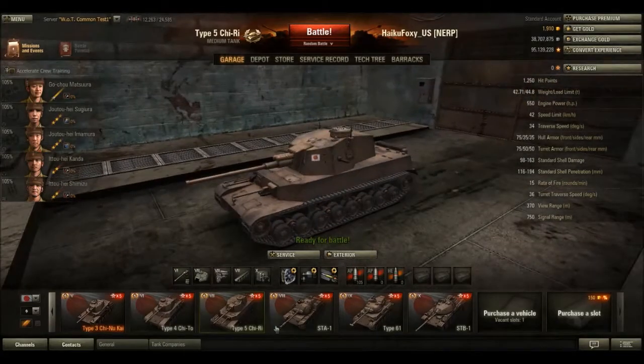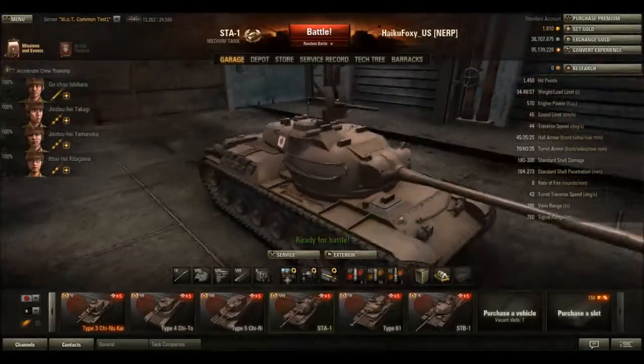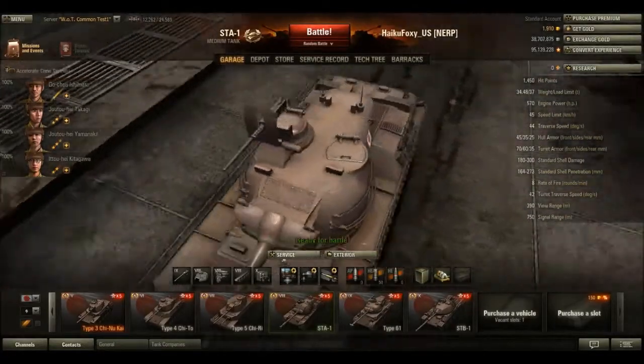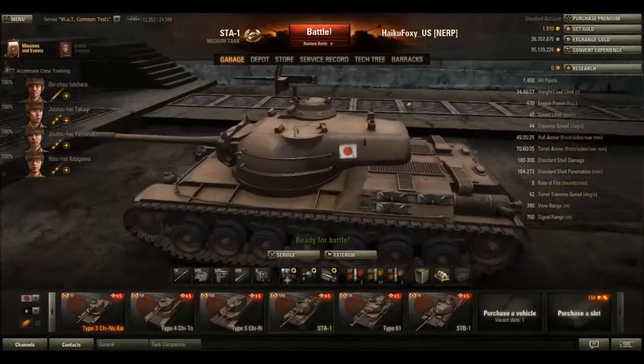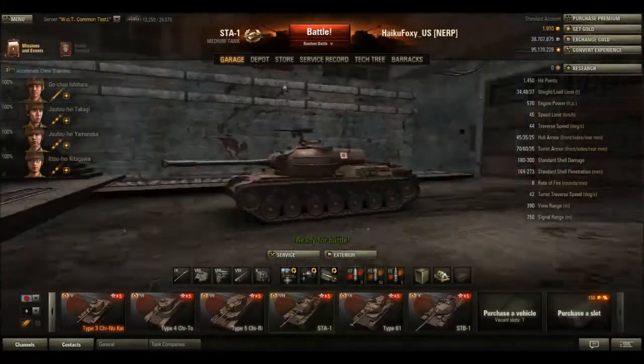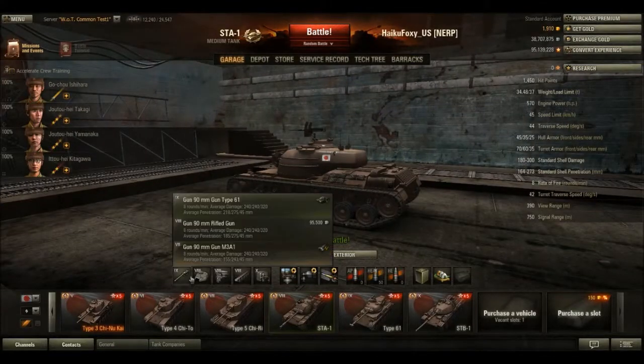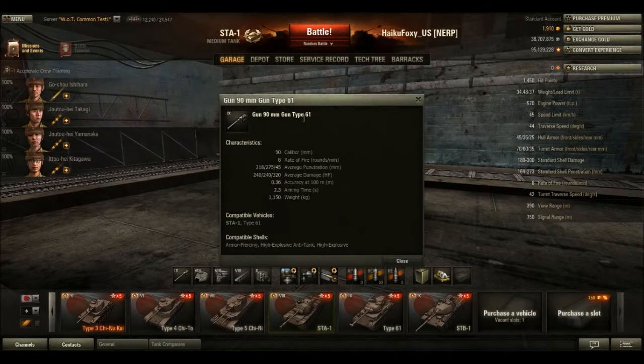Next tank is the STA-1. I wonder what that turret's from. I wonder what that roof gun's from. Is that what it's called? Yeah. Totally doesn't look American to me. Ha ha ha. Yeah. This has a 90mm gun.